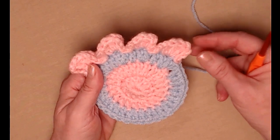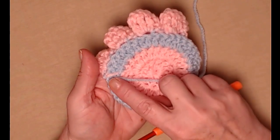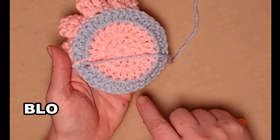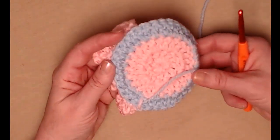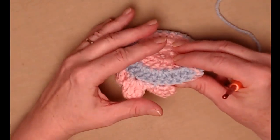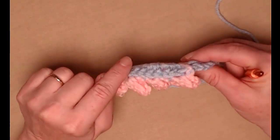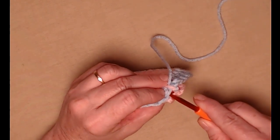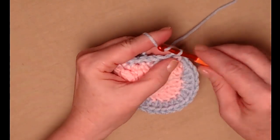All right, and so what we're going to do, I want to turn this over so that you can see this row. We're going to be stitching all in the back loops of our granny square on this row. All right, so we're going to push those toes forward, and that's just so we can see those stitches up here. All right, so we're going to go right in that first back loop. We're going to pull up our yarn and we're going to chain 3.